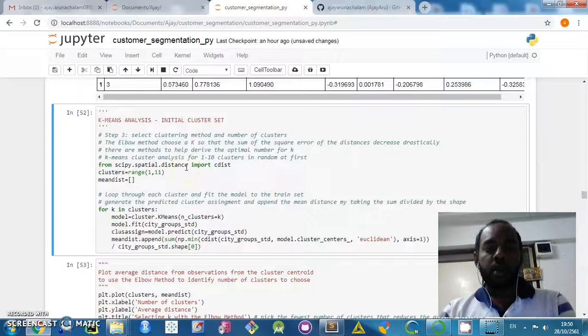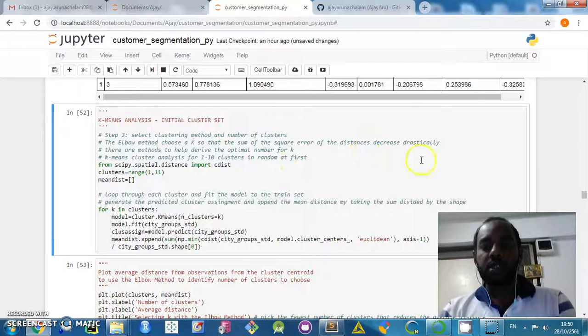There are various ways with which you can choose the appropriate number of clusters. Here I use the elbow method, which is a very widely used method. The elbow method chooses k so that the sum of the square error of distances decreases drastically, and based on that it helps to derive the optimal number of k.